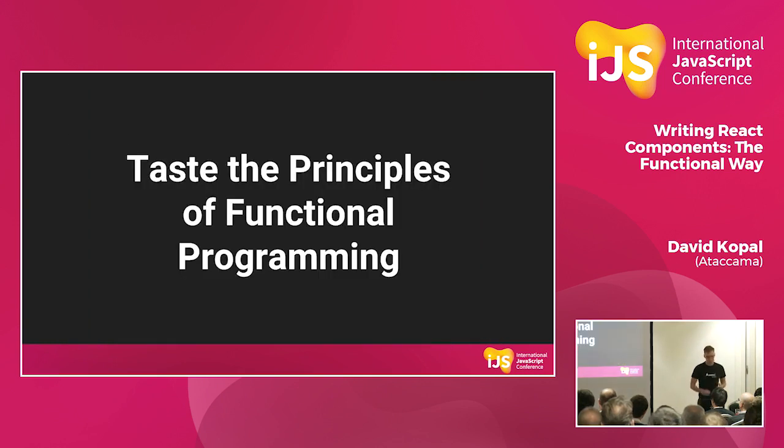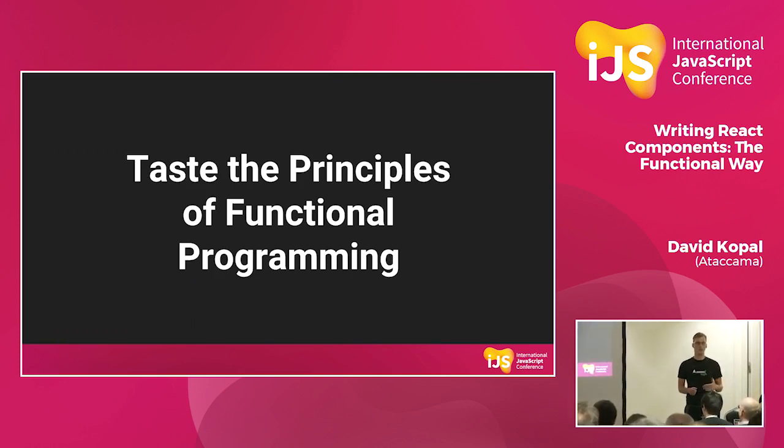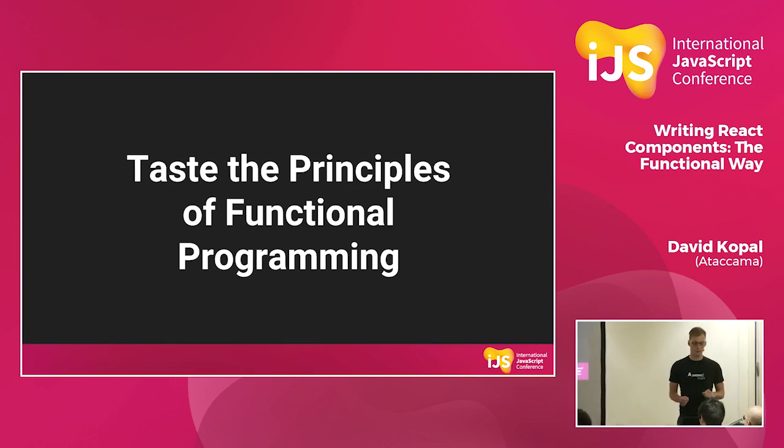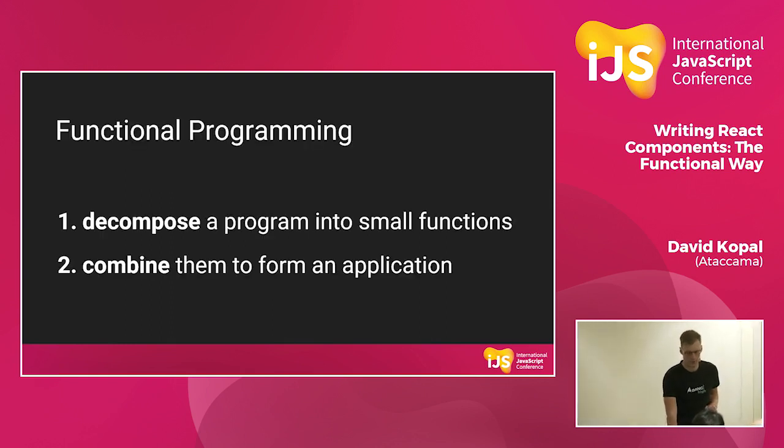So, because we are going to talk about functional programming in React, we should spend a couple of minutes talking about principles of functional programming in general. So just a very brief introduction. The idea of functional programming is that you want to decompose your program into simple functions and then combine them to form an application. So functional programming is all about functions, preferably small functions. So you want a function to be responsible only for a single task.